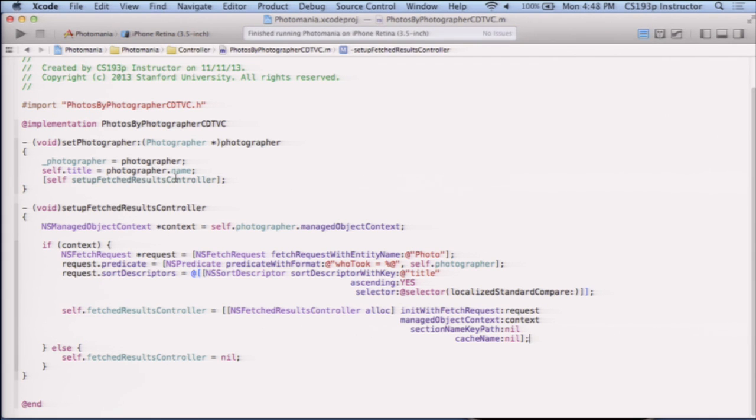All right, now what else does this photos by photographer table need to do? Well, not much else. By setting the fetched results controller, it's getting the result, but it has to display those results. So it has to do cellForRowAtIndexPath. That's the one thing that CoreDataTableViewController cannot do for you, because it doesn't know what attributes of the object you want to show in the rows. So we've got to do that. The other thing it needs to do is navigation. Because when I click on a photo, I want to have that image view controller show its image. Right? So it needs to do those two things.